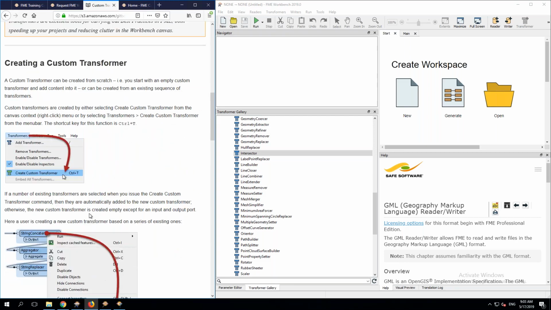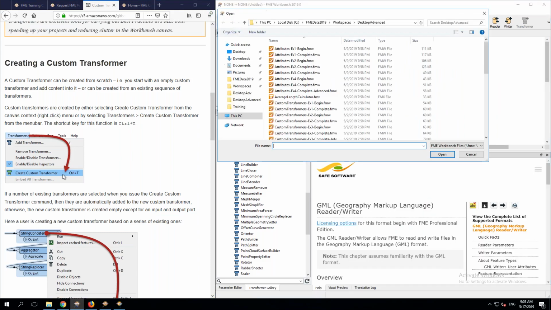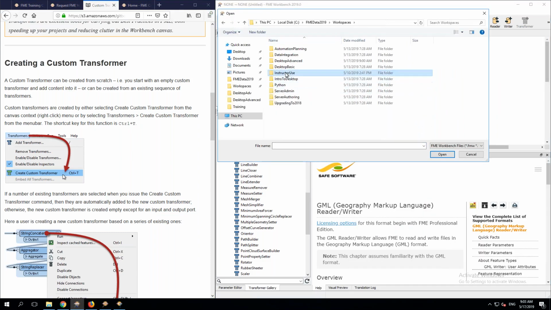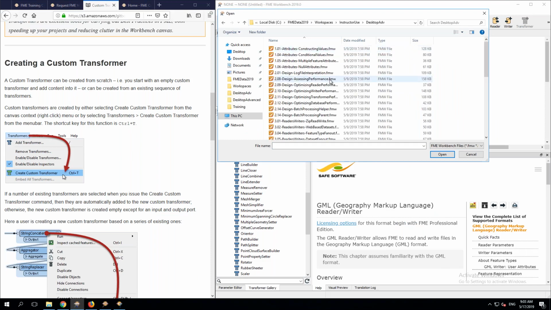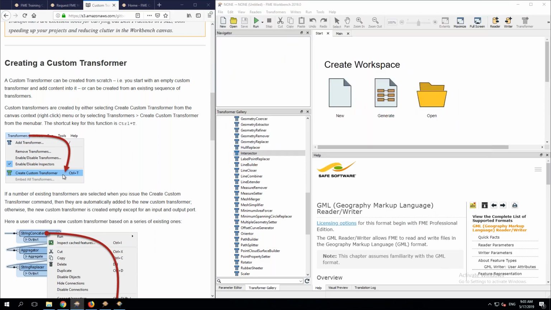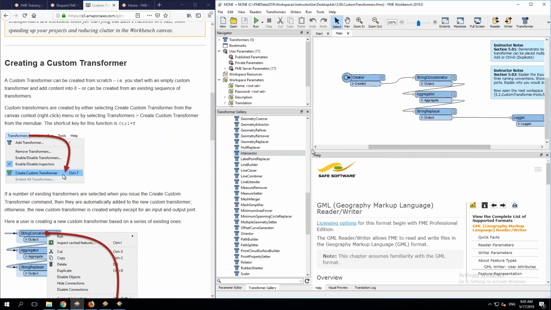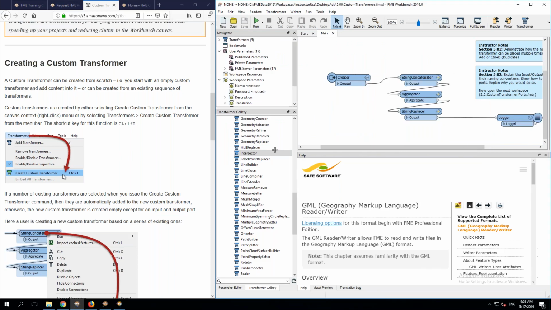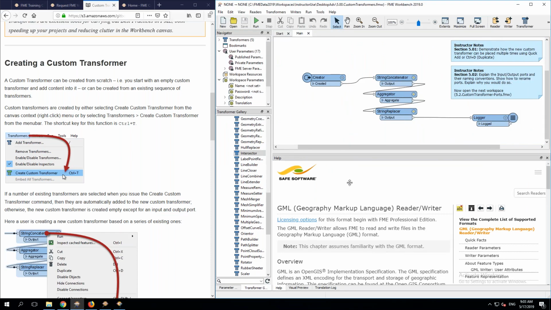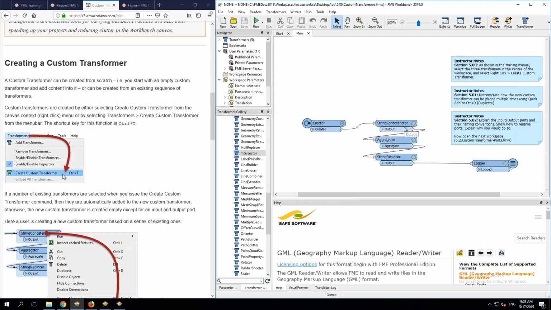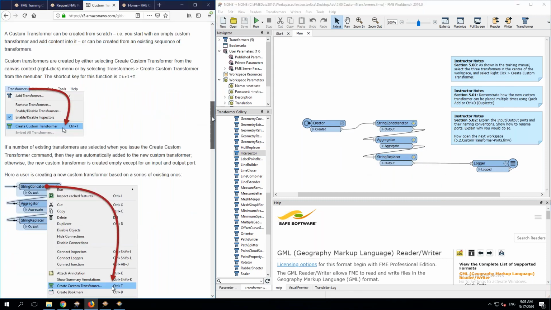What we'll look at first of all is how to create a custom transformer. Let me see if I've got a workspace that I can do that in. Just going to look in my instructor workspace supply. So what have we got here? I've got a set of transformers that carry out various actions: concatenating some strings together, an aggregator, which creates them into a group, and a string replacer transformer. So various transformers in here. It doesn't really matter what they are.